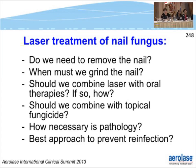You're 100% correct. But here for sure, with prescription coverages, very often they ask for the positive culture. And so you can't get it covered. And when you tell a patient it's $800 for one month and you want them on three months, they don't want to do Lamisil or Sporanox. They just don't want to do it. They'll be willing to try the laser if you keep it more reasonable, but you don't know what your endpoint's going to be.